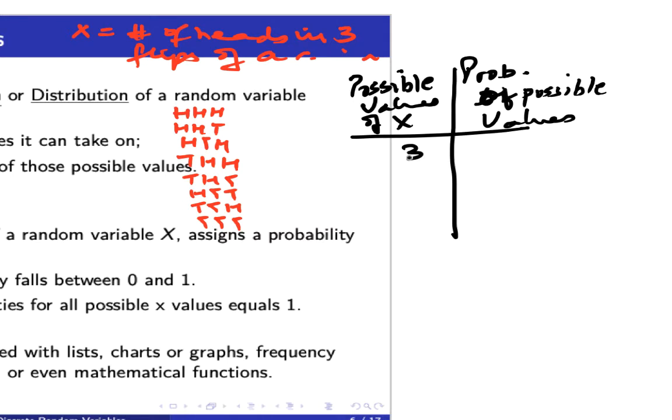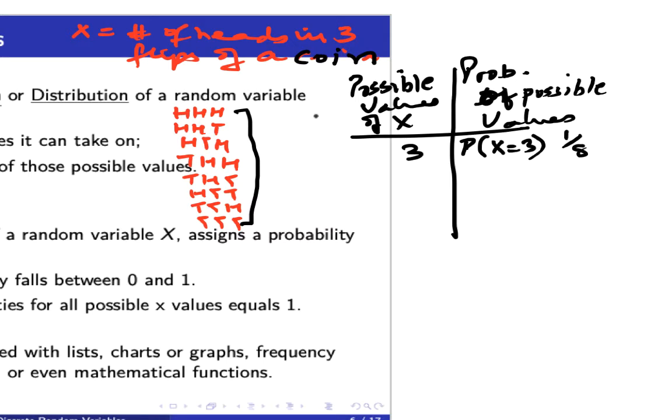When I say x can be 3, that means the number of heads in 3 flips of a coin. So when we have those 3 flips, every time we get a head. Now, what is the probability of getting 3 heads? Now, look at all the possible scenarios. Remember, probability is the number of favorable events divided by the total number of events. So how you write this one is the probability of this capital X being a 3. What is this probability? It's only HHH. There's only one possible way we can get 3 heads. So the probability is 1/8.